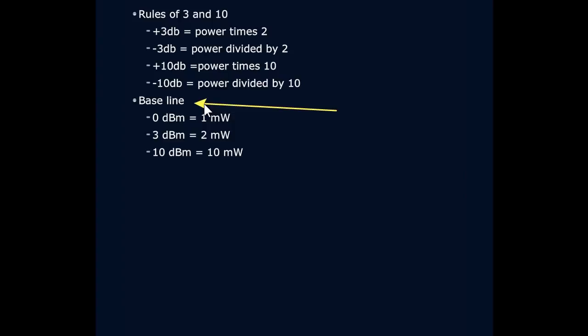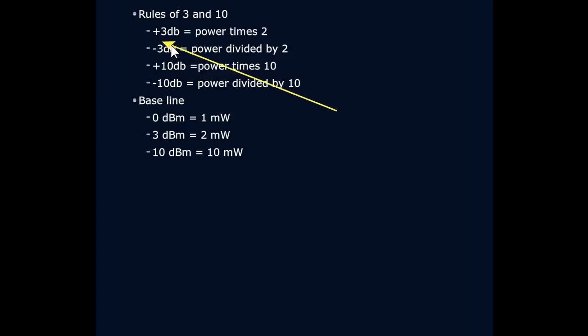Remember, we're using a reference point of 0 decibels, that's our reference baseline, is equal to 1 milliwatt. If you double the milliwatts, you take us to 2 milliwatts, that logarithmically takes us to 3 decibels. If you do 10 milliwatts, we found that that point took us to 10 decibels in power. Now, here's where the rule comes in. Multiples of these two increments give us additives of these increments.